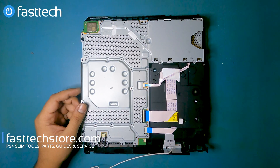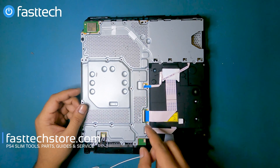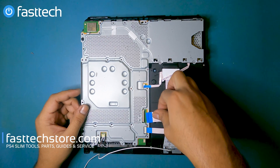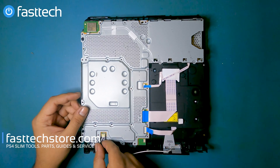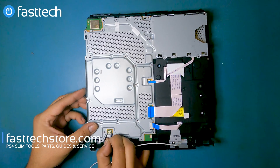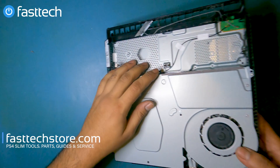At this point we're going to remove the disk drive cables. This one pulls out; this one has a clip that we're going to have to lift up first and then pull it out. These two also pull out without any clips. Next we're going to remove the fan connector here — just wiggle and pull.